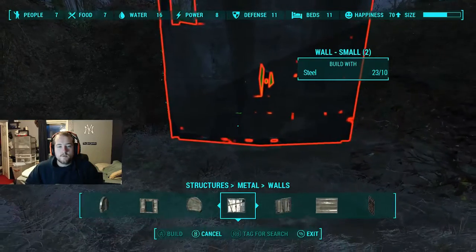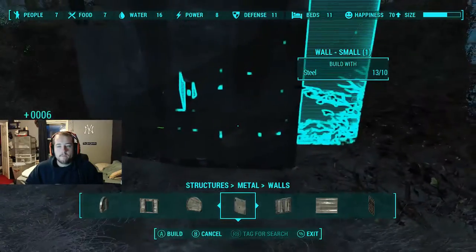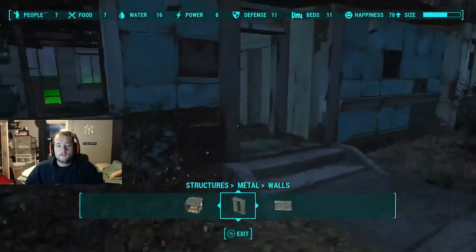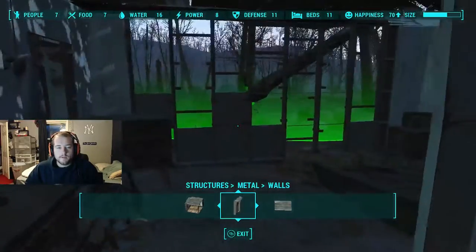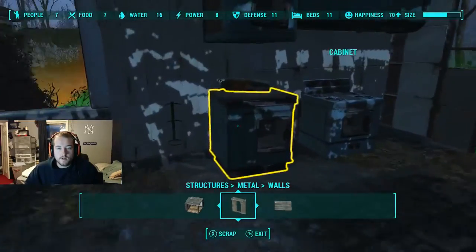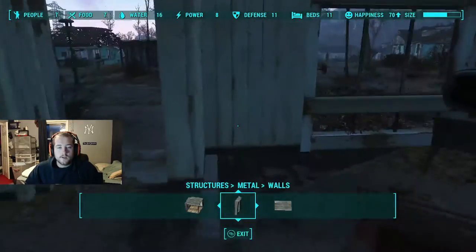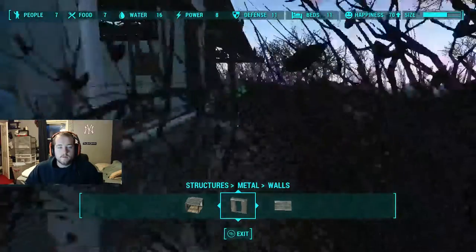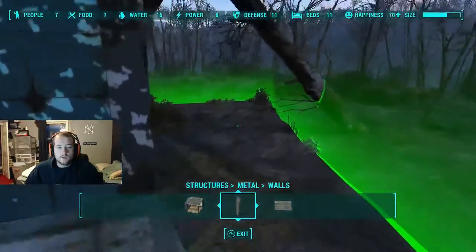Or just stick me a wall right here. That looks good. Alright, is there a back door? I thought there were back doors in some of these houses, but it doesn't really look like it. Looks like we can use a lot of stuff from here. So it looks like we have a lot of walls to build just yet.